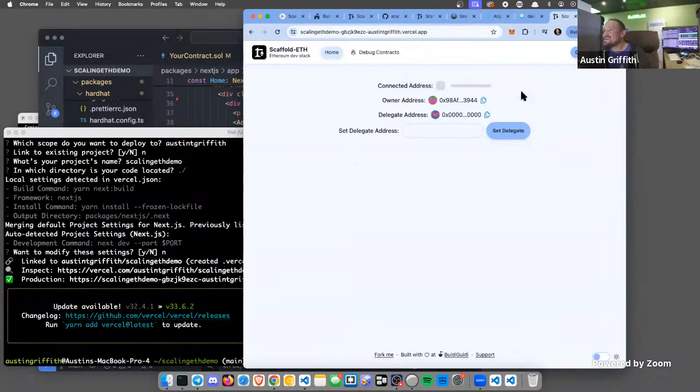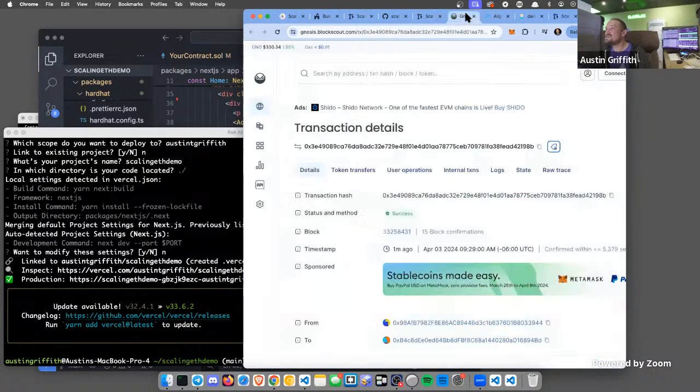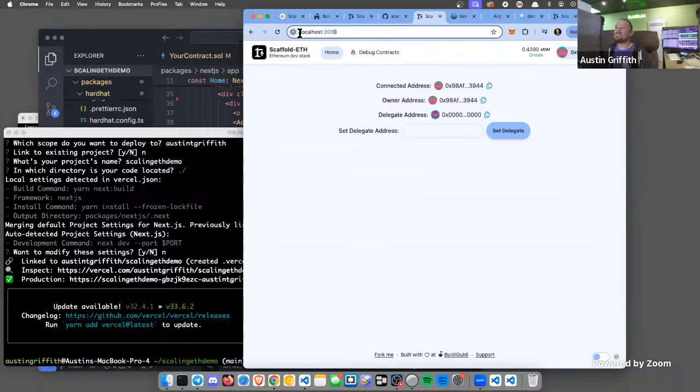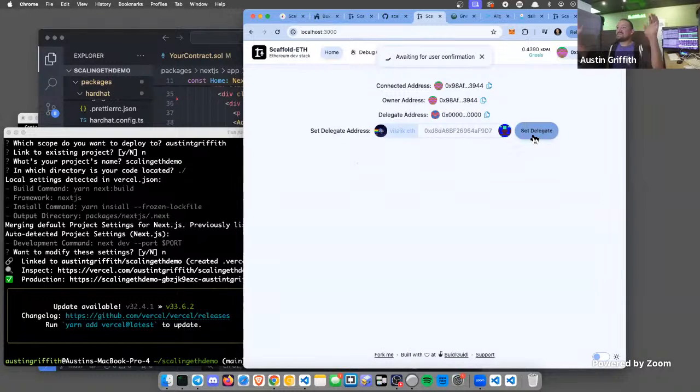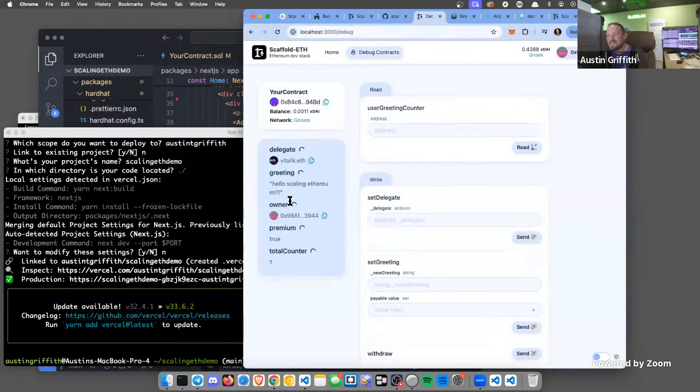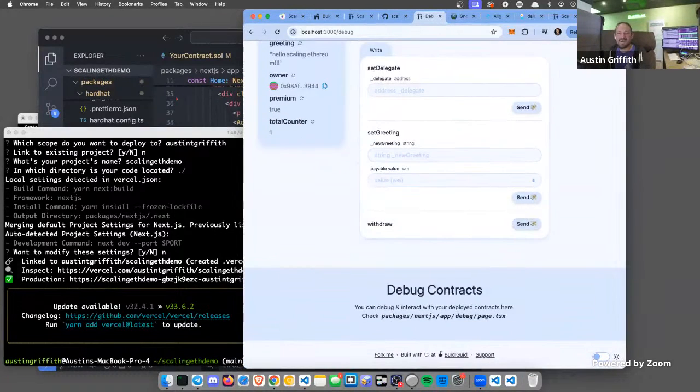But really, only I can do this last demo here where I set this. So I'm going to do this on localhost, but you can go to the URL and do it and connect your wallet. But I'm a connected owner and I'm a burner wallet. So I'm going to set the delegate to Vitalik.eth and hit set delegate. And notice there's no pop-ups because this is a burner wallet, but I'm using a live app. I'm talking to a live smart contract. We tinkered and deployed all of these things just now. And now Vitalik is the delegate of this smart contract I made. And as people pay money to set the greeting, I can hit withdraw and it's going to send it to Vitalik for some reason. And that's the build.